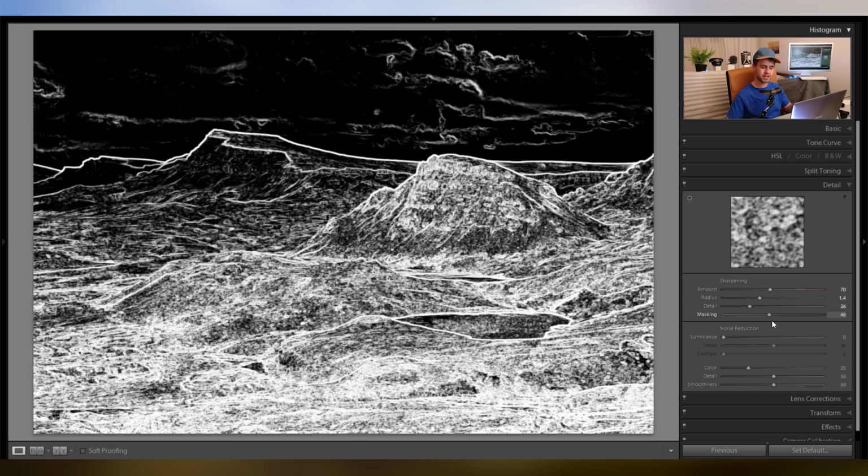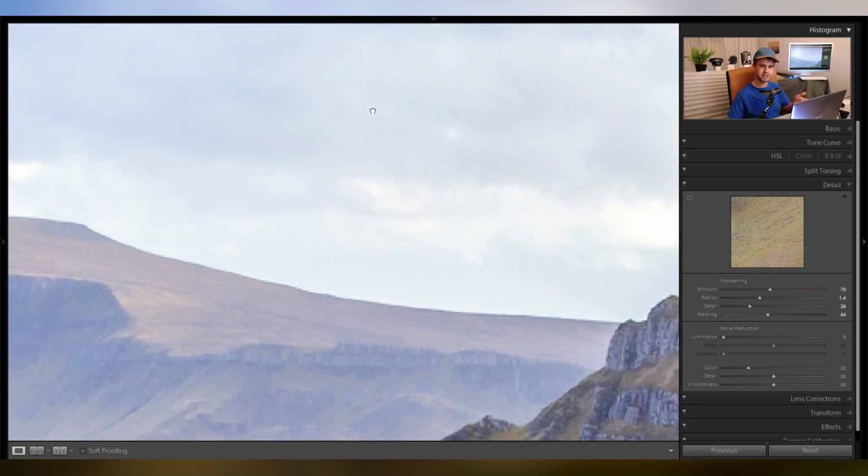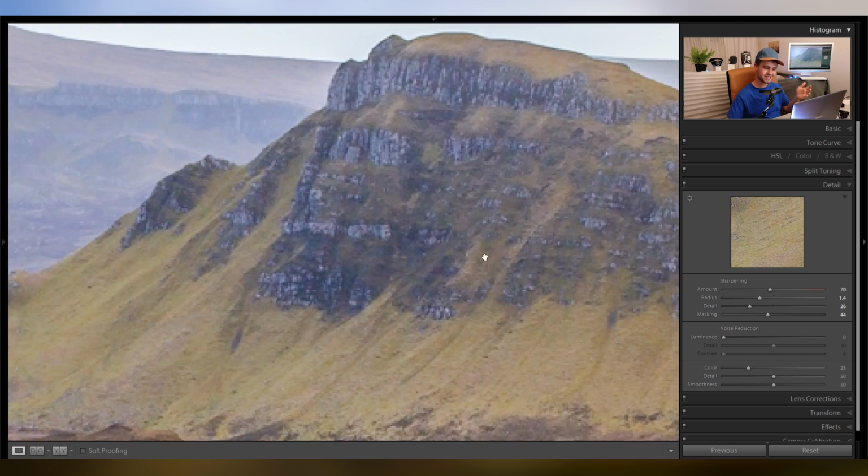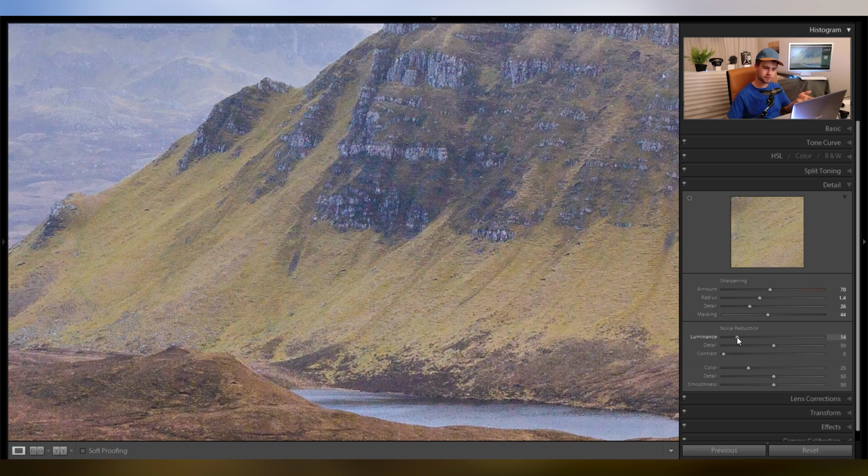The reason why you want to bring that to the right is because non-textured surfaces such as the sky don't really benefit from sharpening at all, because you will just introduce noise that way, since there are no structures to be sharpened. Noise reduction is something that you can use of course to get rid of noise, get rid of grain if you really have a ton.